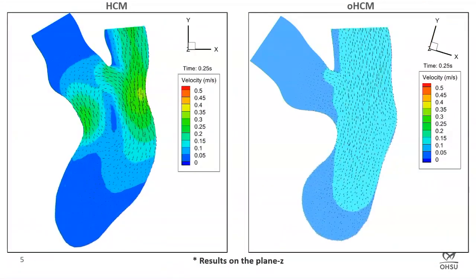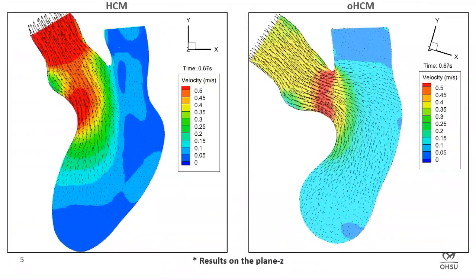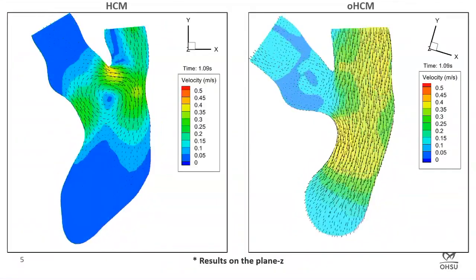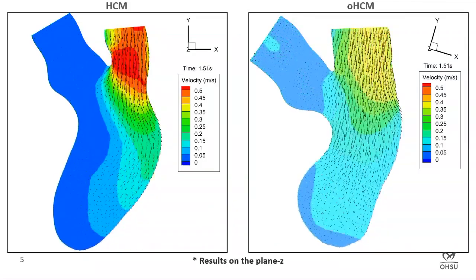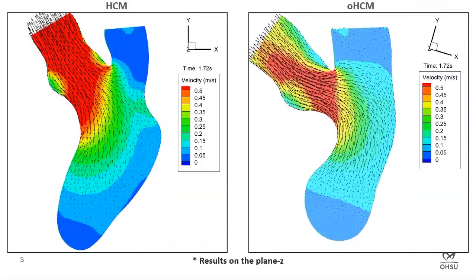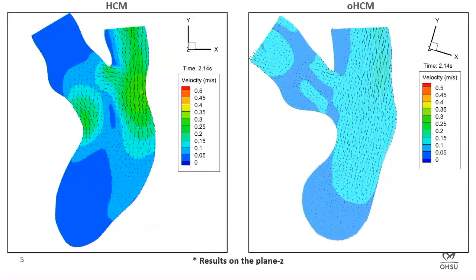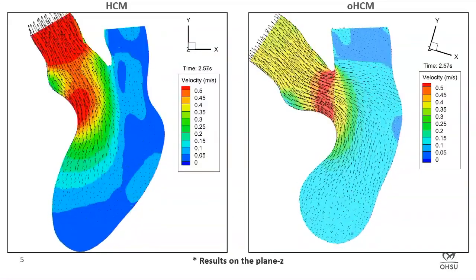And this is the classical Eulerian method that shows us the velocity magnitude and the velocity vectors. It can also give information about some kind of rotation. However, to better understand the exact flow and disturbed flow in the left ventricle for the HCM or OHCM case, we have to do additional calculations.